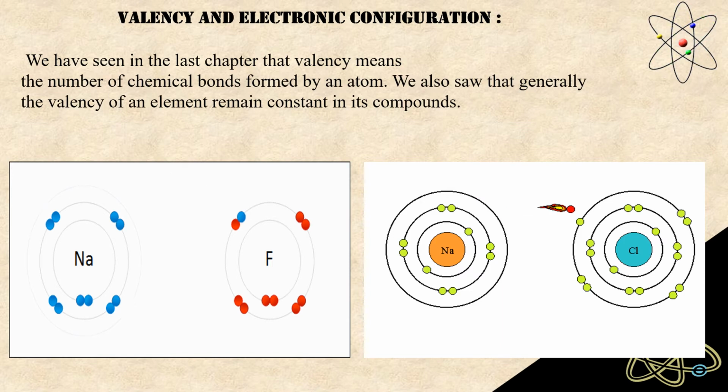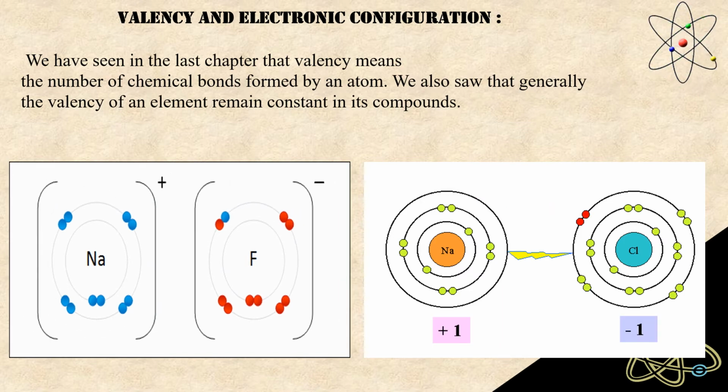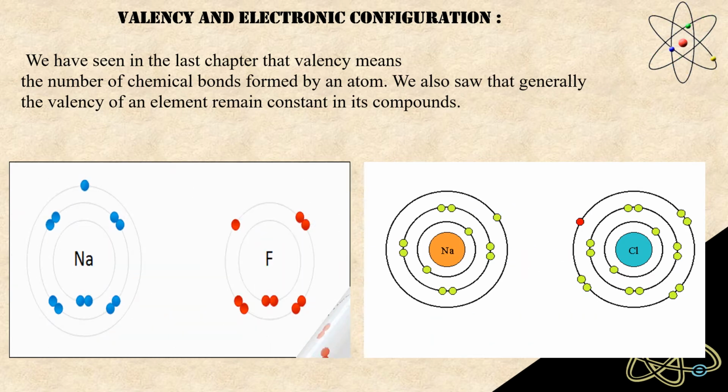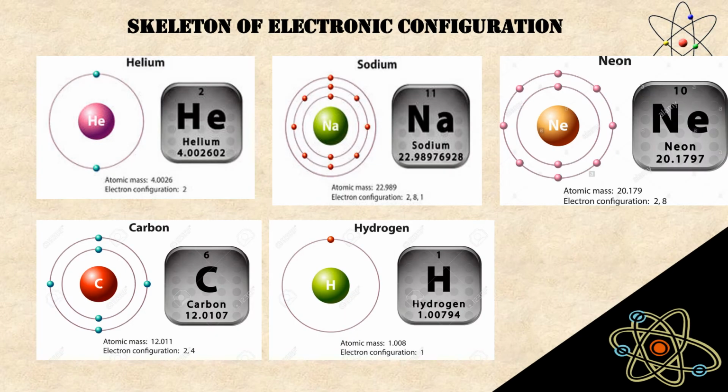Okay, how will it become stable? In the tables we have studied, the first shell should have 2, then the next should have 8, then 18. So if we talk about the first shell, for example, helium has how many electrons? It has 2 electrons. That means it is stable. It does not need more electrons. It will not share, it will not take.